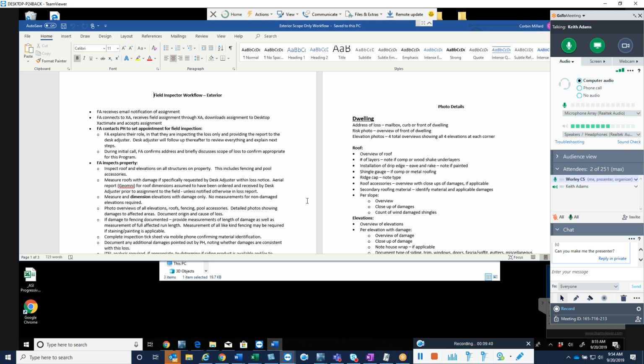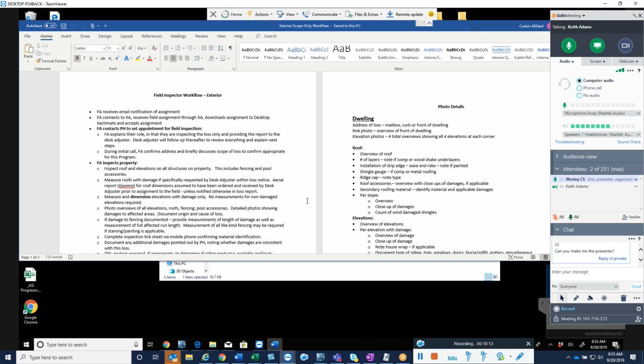The way this program works with these smaller losses, you should be able to get in and out in less than an hour. That includes labeling your photos. Once you've uploaded that online tick form, you're done with it. I'm the one who is going to follow up and email this information to the desk adjuster. When you mark the estimate complete, you're done with it. So the idea is that while on site, you do all of that while you're there, you send it up, you move on to the next claim, and you're done with this.